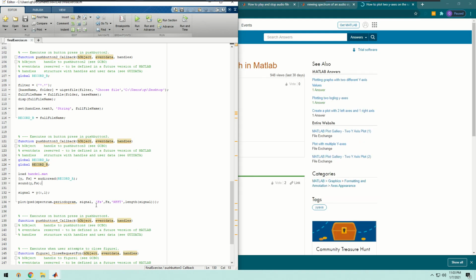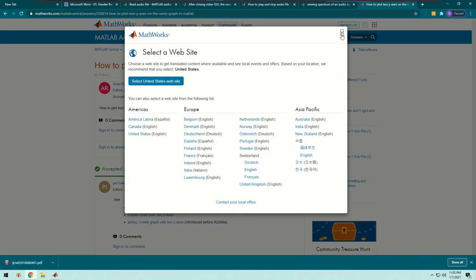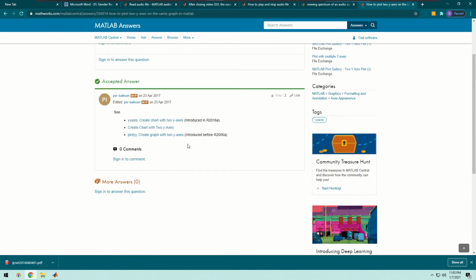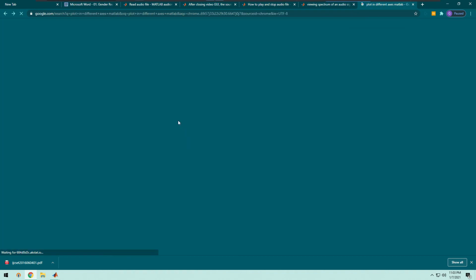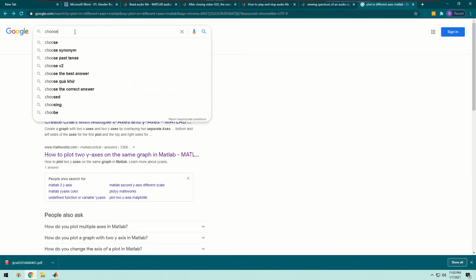I'm not sure how to change the color of the plot, but I will figure it out later. Choose axis.